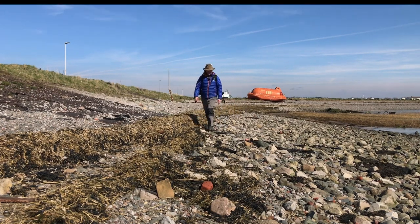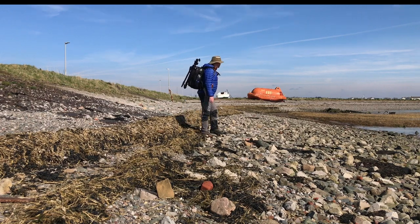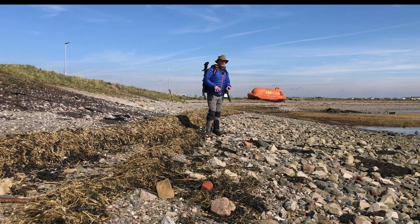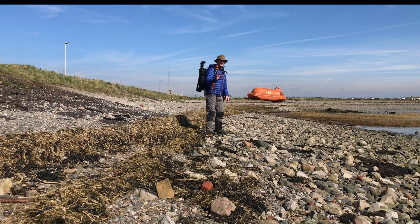Wow. Well, I did not expect to be stood here. Now, I'd seen this place before when I looked on Google Maps, and I saw a beached boat, which I'll show you in a second. I thought, I'll have some of that. We've also got Peel Island, just over what you could call a causeway. And just beyond that is an island with a castle on it.